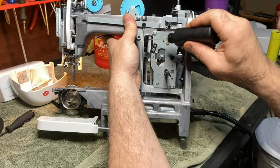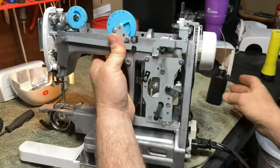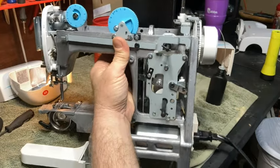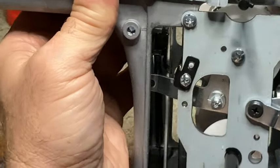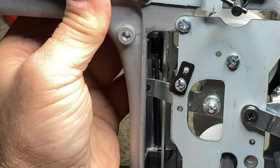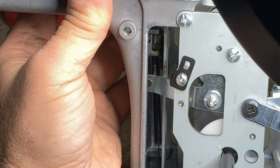Right inside here, this one is kind of important. This is your reverse lever. It's the stitch length in reverse. Let's see if I can get some light on that. Okay. There's grease in there.